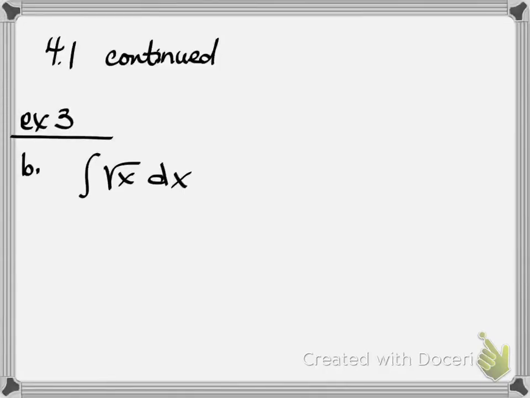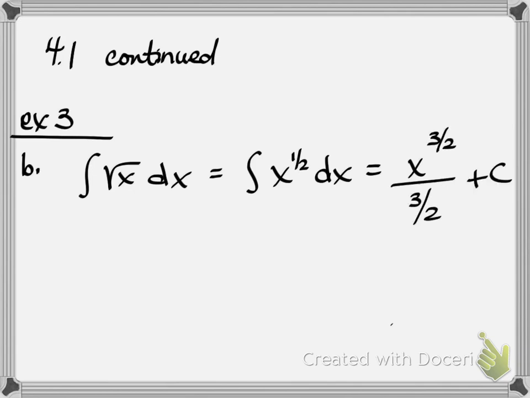Okay, so I'm going to continue our examples. If we are going to integrate the square root of x dx, first thing we want to do is rewrite that friendlier as x to the half power dx. And then we say, oh good, that's x to a power. So you do that power to one more, and you divide by that power, and you do plus c. And then the last thing you do is you flip that fraction as 2/3 x to the 3/2 plus c.